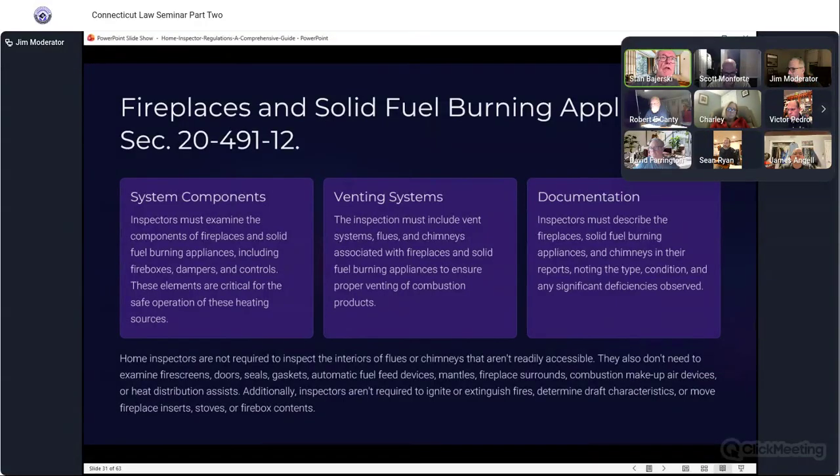The inspector must include vent systems, flues, and chimneys associated with fireplaces and solid fuel burning appliances to ensure proper venting of combustion products. Documentation in a report. Inspectors must describe the fireplace, solid fuel burning appliances, and chimneys in their reports, noting the type, condition, and any significant deficiencies observed.